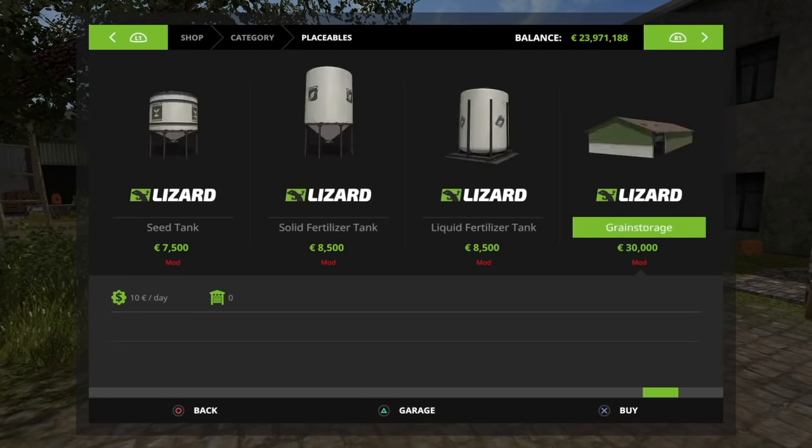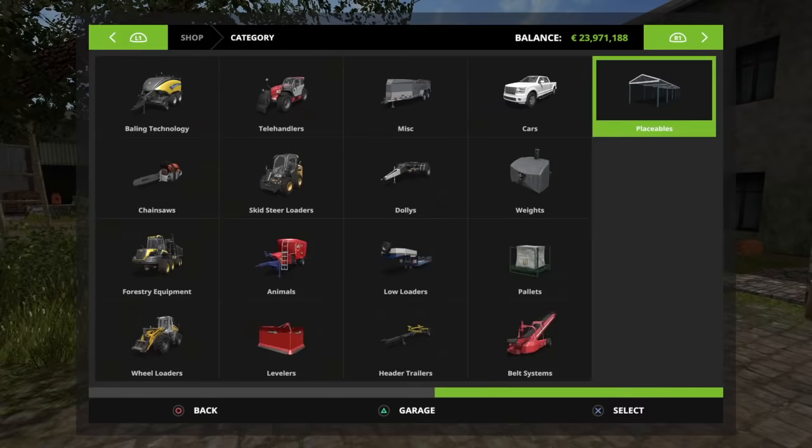Do I have the toolbox in the placeables now, or did I not enable it? I didn't. It's all good.